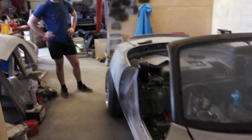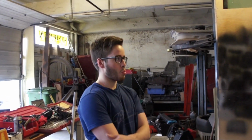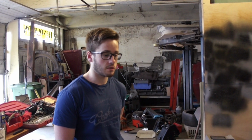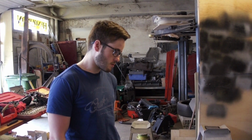That's cool. So when do you expect paint and...? I don't know, it's hard to say. Tune in is on the 8th, so I was hoping to have it done by then, but things crop up. I think it's realistic, though. Yeah, it should be doable. It's just literally sorting that front wing out and then everything's just final wet sand and spray. That's pretty much all I need to do.